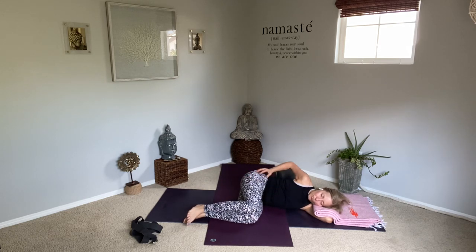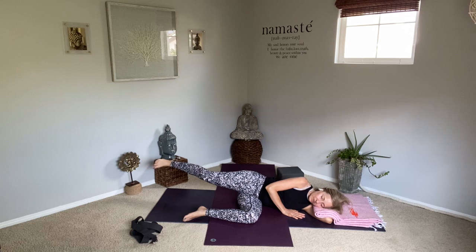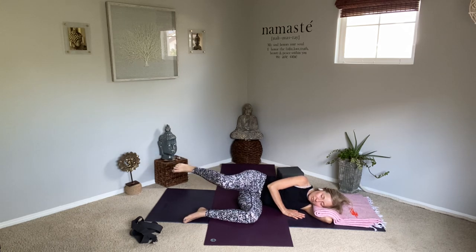So you'll feel that we're warming up these muscles here. Inhale again, lift up at hip height. Exhale, extend, press the leg directly out. Inhale, bring it back in.